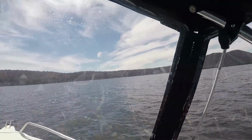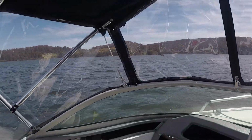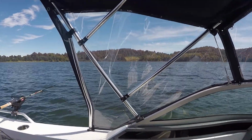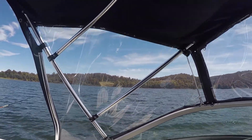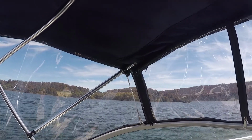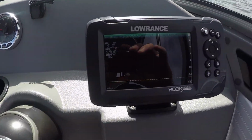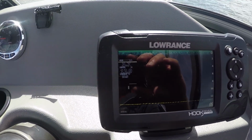So, the boat ramp, got these clears a little bit better organised, so it didn't take quite so long to get on. Still would like to quicken it up a bit, but we'll get there. And yeah, we're out on the water. It's deep here. Deep. This lake is deep. We're in 13 metres.